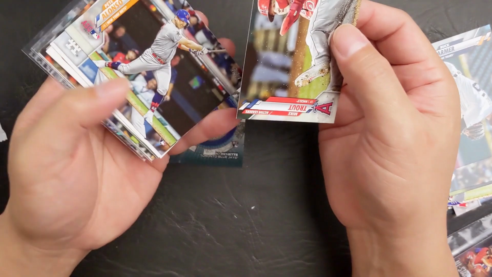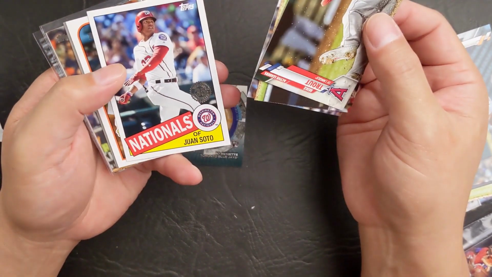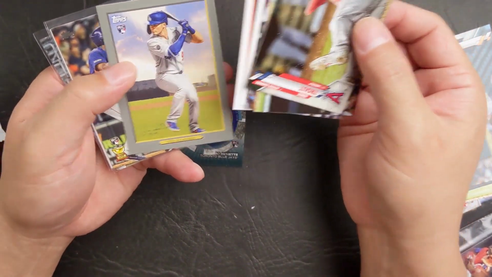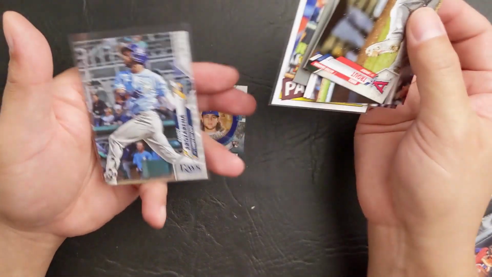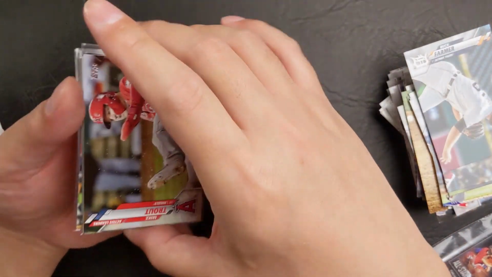Got the Mike Trout, Pete Alonso, Gavin Lux rookie debut, Juan Soto, Sixto, another Gavin Lux rookie, Yordan Alvarez, Tatis and Randy. Not bad. Well, I struck out on the Trent Grisham rookie card, but at least I got Juan Soto, Bo Bichette, my man Tatis, and Randy Arozarena.